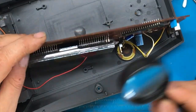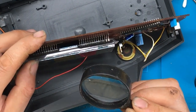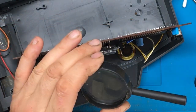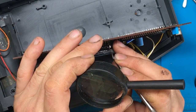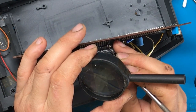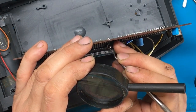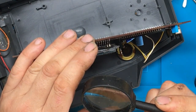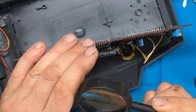I'm just going to get a closer view with a magnifying glass here. Yeah, I think both of those pins are broke. And if not, it's not far away from being broke. If those are just some kind of, whether it's pushed up against it and then glued into place or something.